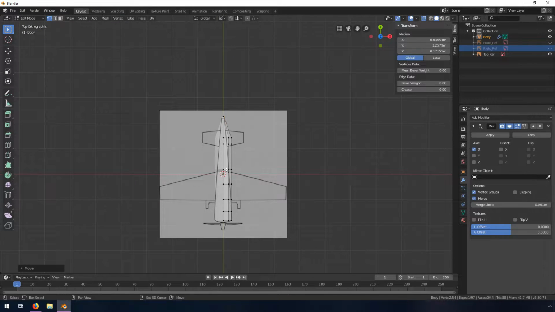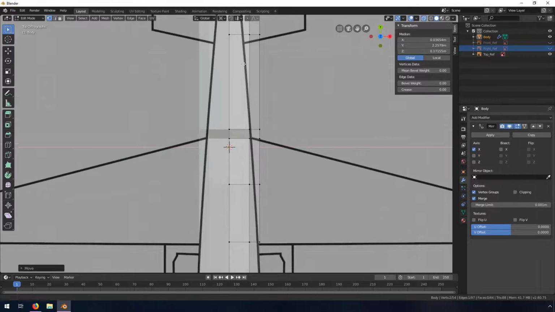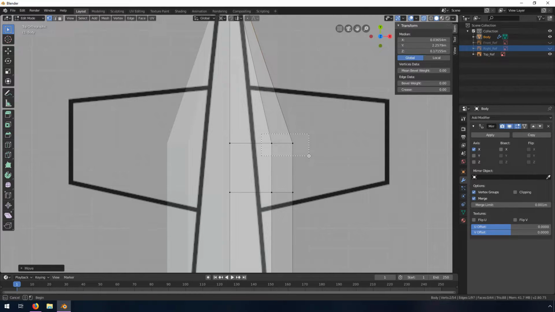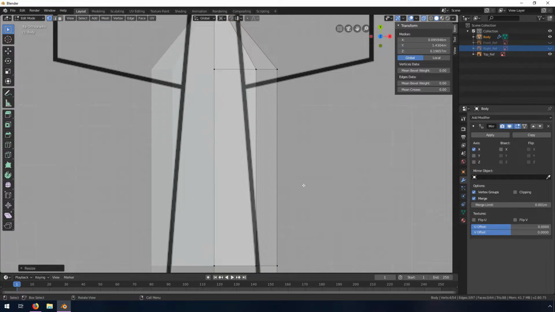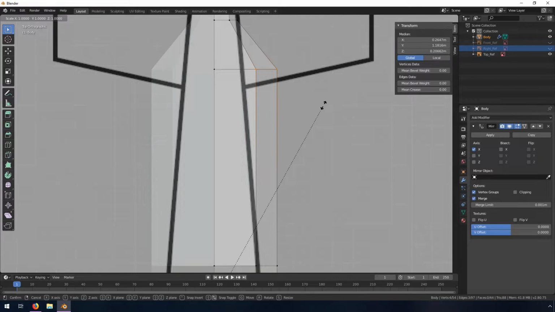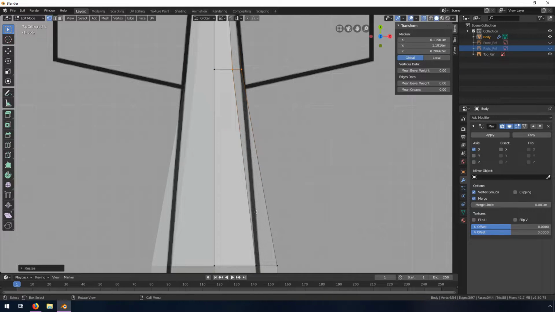If it's not, you can do Shift C, and that'll reset your cursor. And then I'm going to select both of these with the box select, and I'm going to hit S to scale, and I'm going to hit X to scale only the X-axis, and then bring this in like that. So I'm going to do the same thing here, and I'm going to hit S, X, and then bring it in like that. So that's going to keep the proportions for us, which is nice.